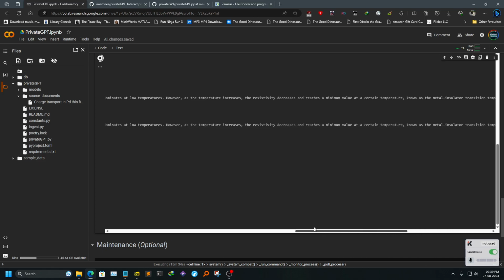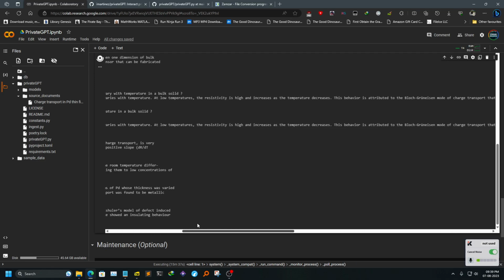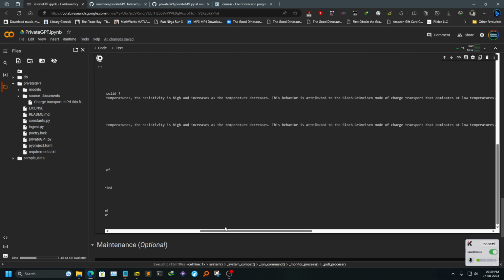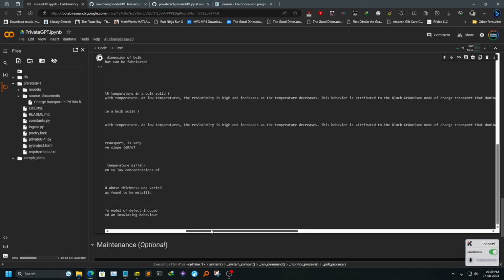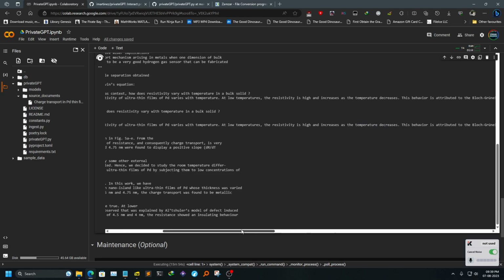All right, so it's not very clear. At first, it says at lower temperature the resistivity is high. Yeah, this statement is not factually correct.